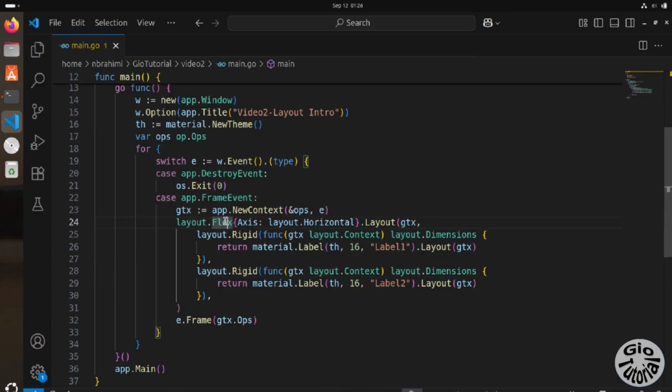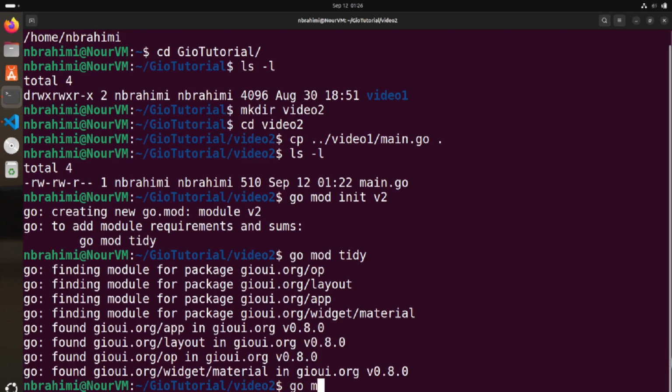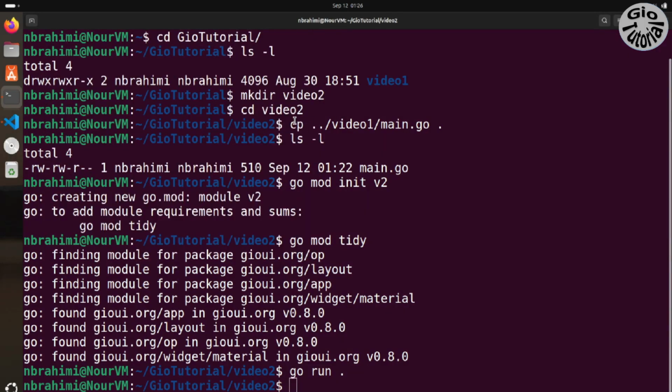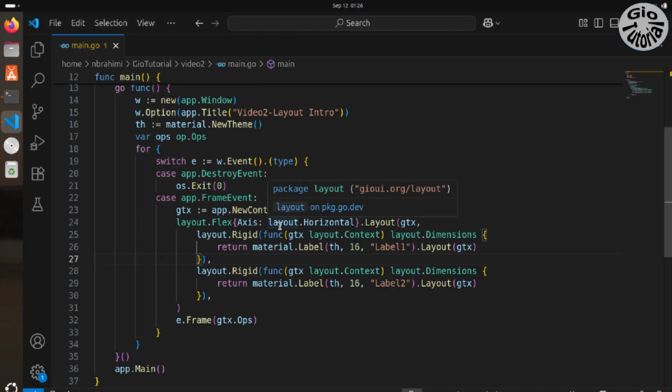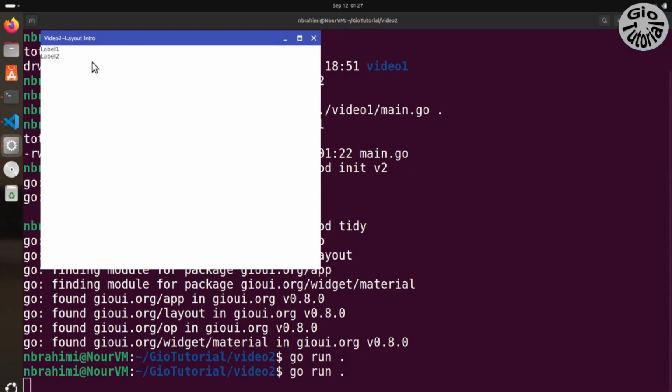I know it might look a bit complicated at the beginning of the video, but it's just a few lines of code. Let's compile and run the app. See that both labels are displayed in a side-by-side layout, or I should say they are aligned horizontally. This is expected since we set axis to horizontal. I will change now the axis to be vertical and we will rerun. Now the labels are on top of each other, or stacked vertically.